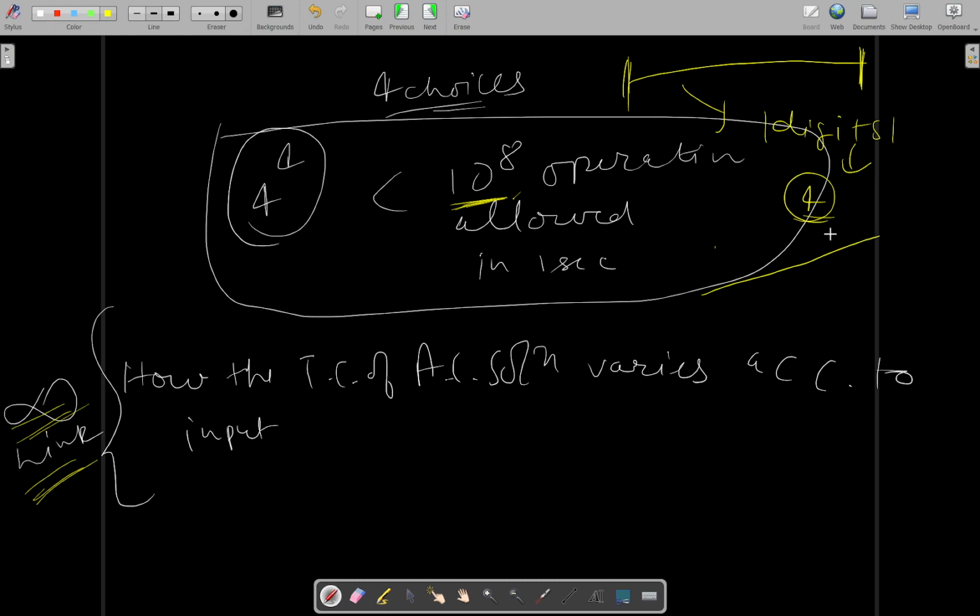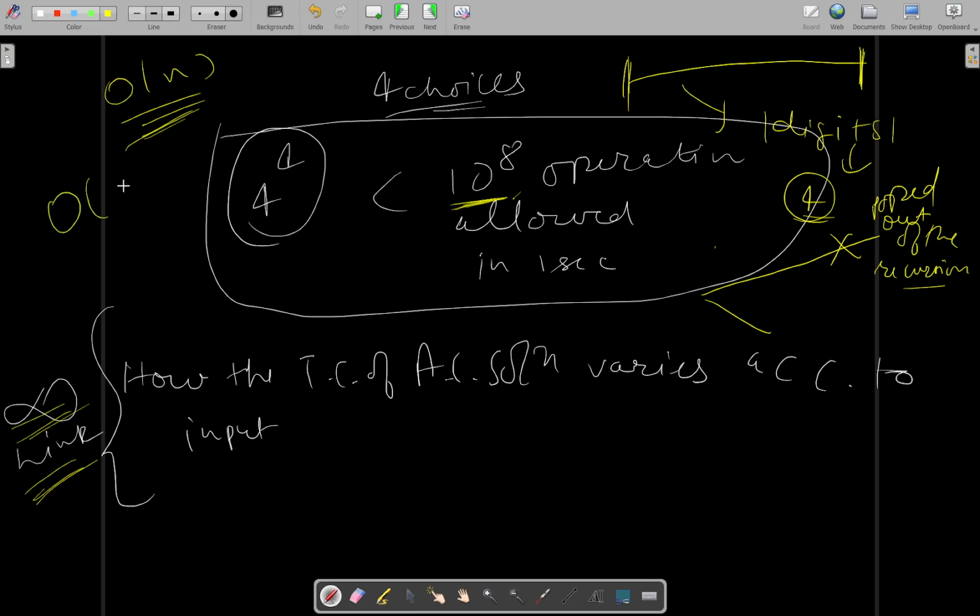When you are done with exploring a branch, it will be popped out of the recursion stack, and this space will be reclaimed and used again. So at most O of n space will be used, and that's pretty much it.